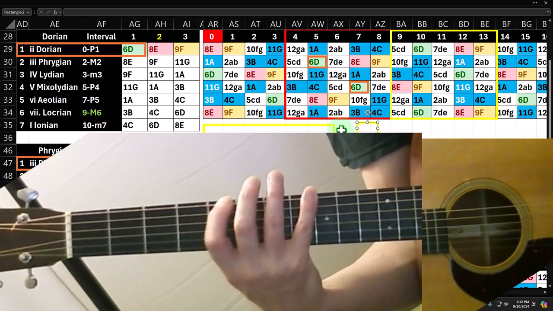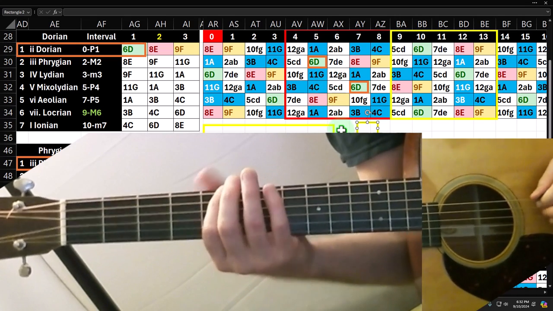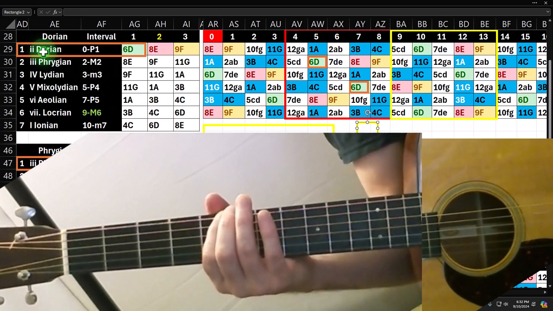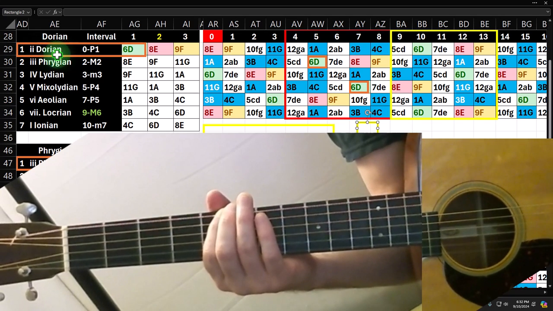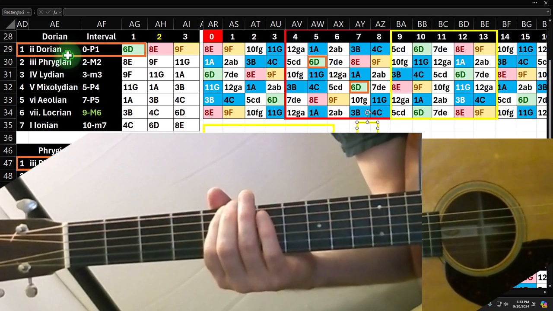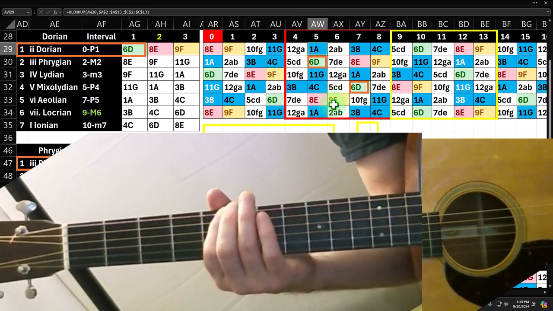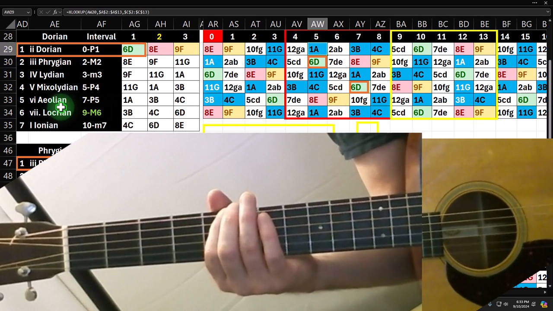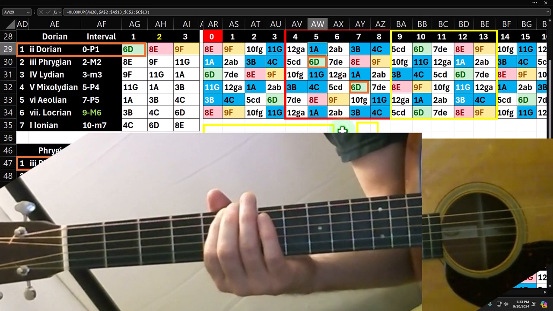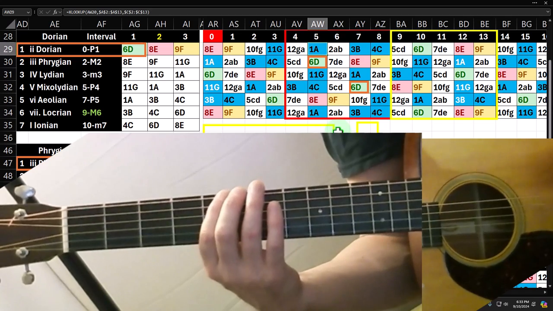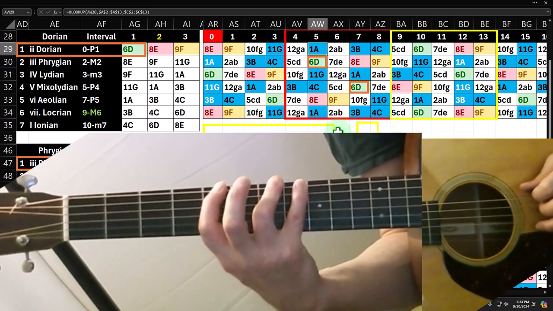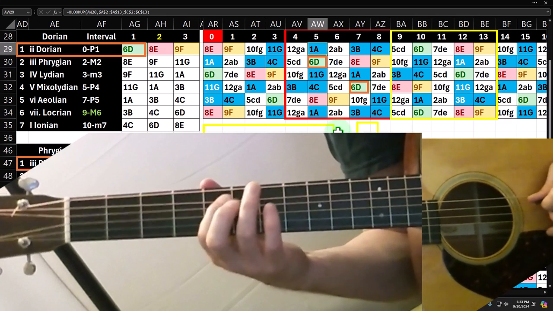So if I knew that this was a minor shape, the first question is, how might I get to the Dorian? I know that the Dorian is mode number two in my absolute mode structure related to the major scale. And I know what I'm on is the sixth mode right here, because this is the Aeolian, which would be the sixth of the major scale. So if I count up in this shape until I get to the second, if I start at the six, seven, eight, that would be eight or one, and then the two is right there. That's what I was looking for.